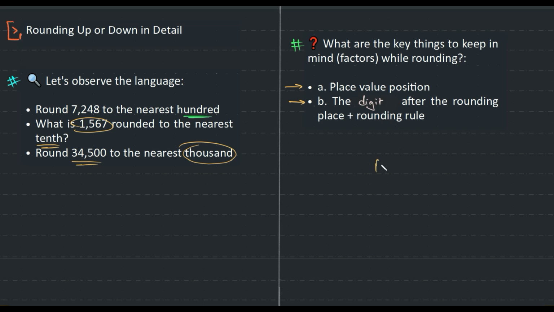So place value, what is place value? I hope you guys remember this. Place value has to do with your ones, tens, hundreds, thousands, 10,000, and so on and so forth. The language used over here is place value language. And we have to know the digits. We have to consider digits and we have to round. So we have to combine both pieces of information and then take the decision of rounding up or down.